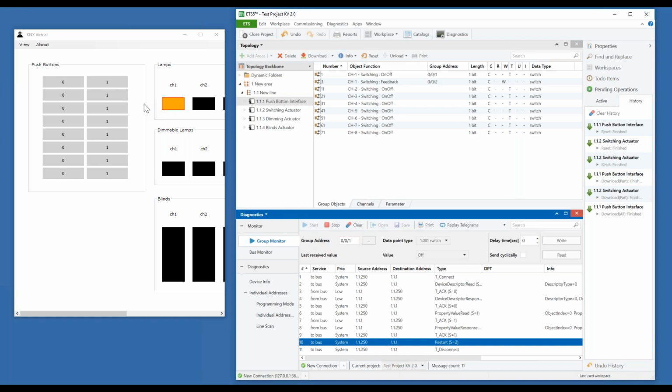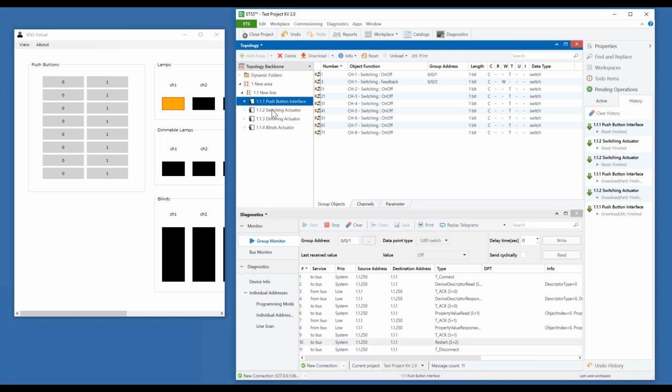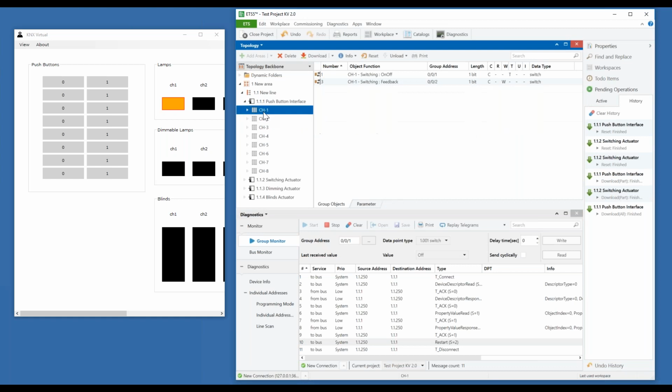So it's quite normal that this information is not kept. It's not stored in the device when there's, for example, a voltage drop. How to overcome that situation? Well, we need to do something specific with the feedback object of the push button. So let's have a closer look at that.